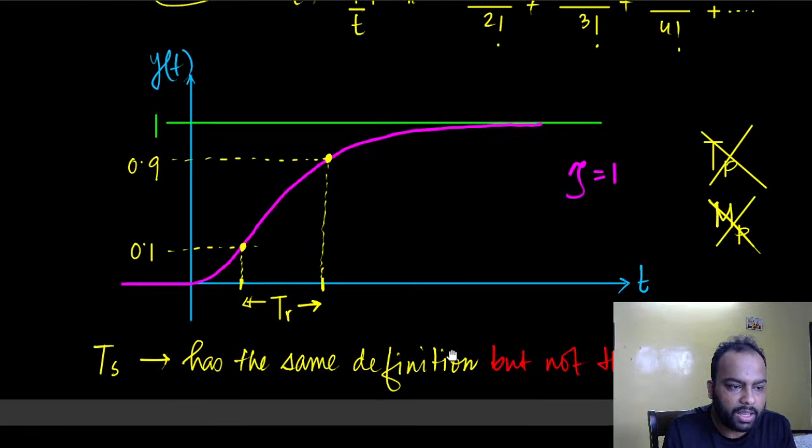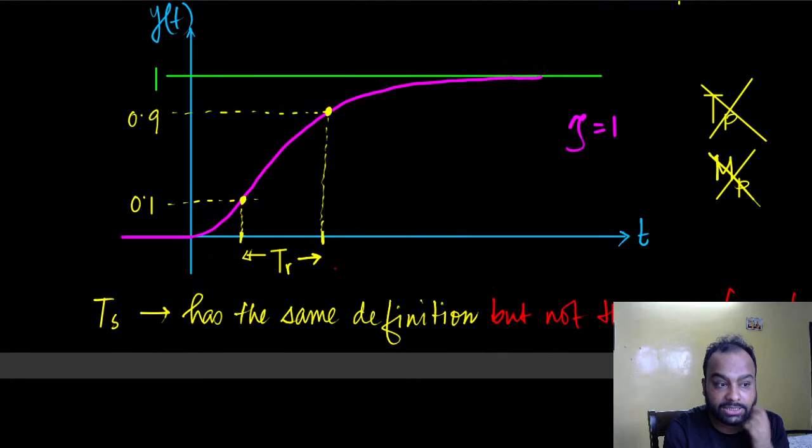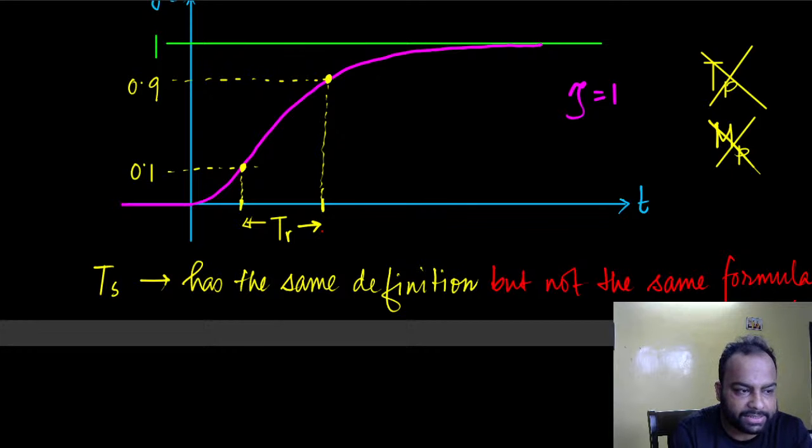Again, when the value of zeta is equal to 1 and beyond, all these formulas we derived will automatically break down. And again, TR has that different definition, and of course there is no formula for TR. So we have these two characteristics mostly, at least for this kind of system. With that said, though, there is another characteristic. Two of the characteristics we figured out already are no longer there. So there is another characteristic which is there instead of these two standard characteristics.